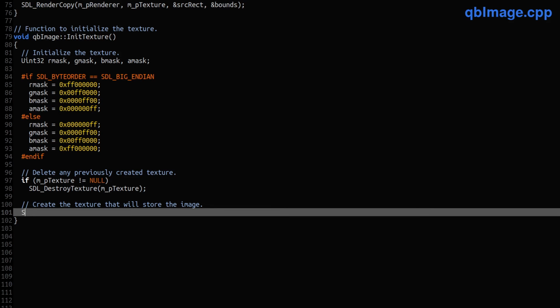And we're going to create the texture that will actually store the image. So we do SDL_Surface star tempSurface, so we create a temporary surface from which we're going to create the textures. SDL_CreateRGBSurface 0, m_xSize, m_ySize, 32, because it's 32 bits per pixel, rmask, gmask, bmask, and amask, just like that.